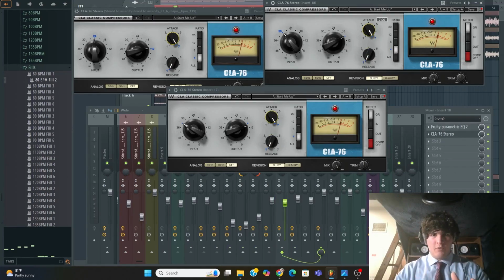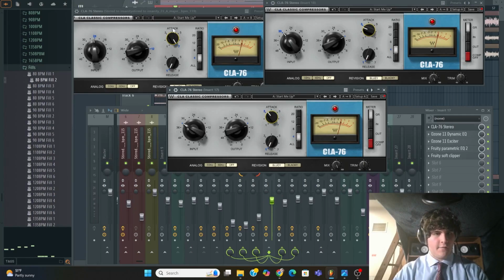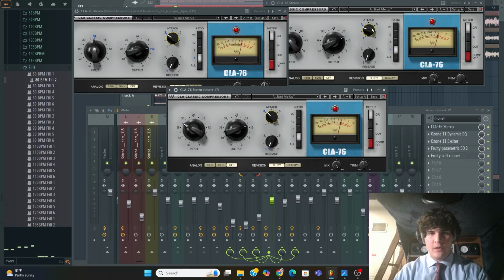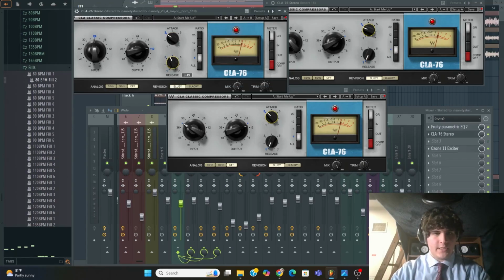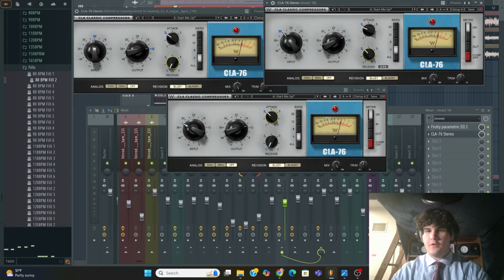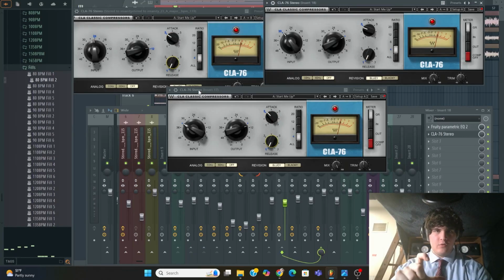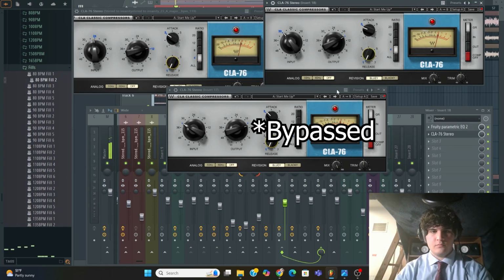So when you start with compression, here's the first thing you do. Put your attack somewhere in the middle, okay? And it's going to differ between plugins. I like these for aggression. I would get this, add it to your arsenal. But to start out, put your attack somewhere in the middle. And for you, that might mean, I don't know, 40 milliseconds. Start somewhere like that. And then you're going to turn these release knobs until it sounds in your face and aggressive. And then you're going to go back and re-hone in on the attack. So I want you guys to listen to how that vocal changes as I turn that release knob.